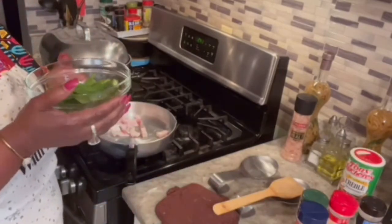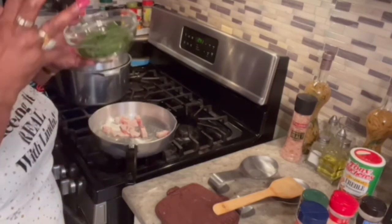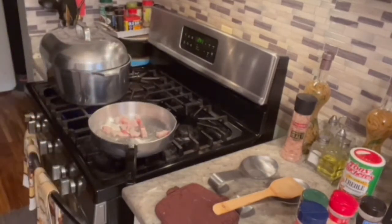Now the okras, they're not ready. When it's time for these to go in, I'm letting y'all know I'll be putting them in, but y'all will see them at the end when the beans are done. So I'm putting them in the fridge. Okay.